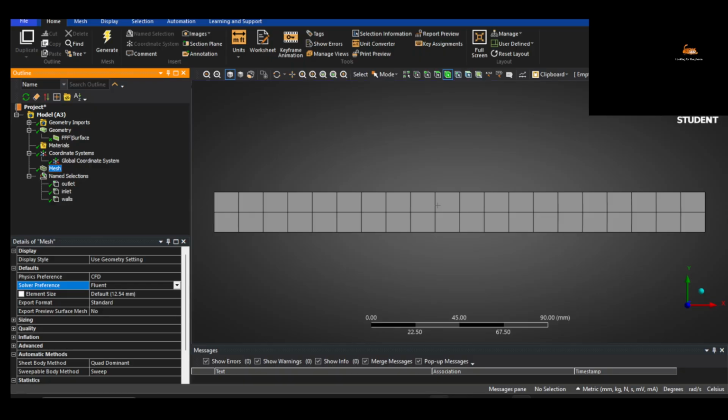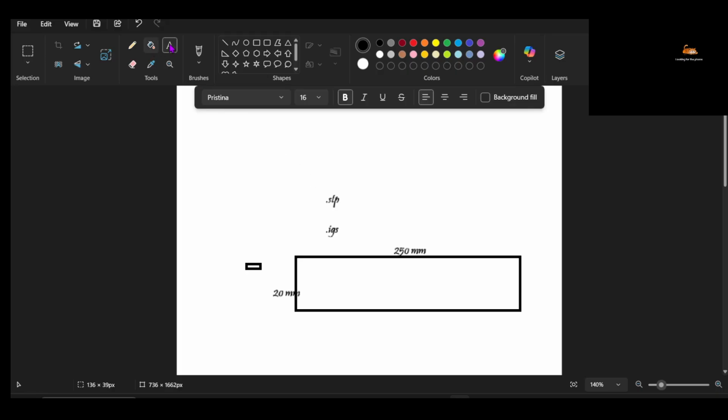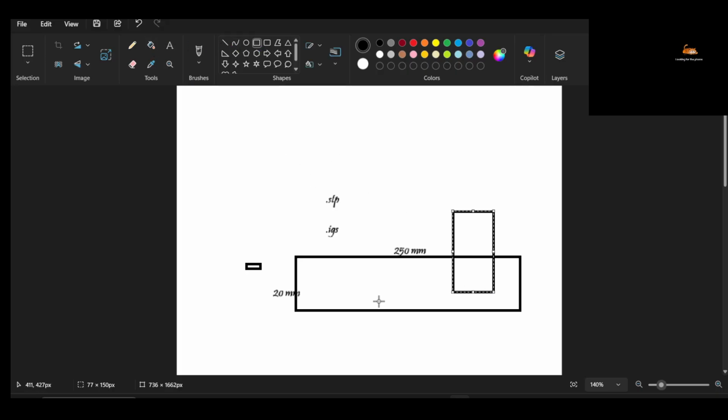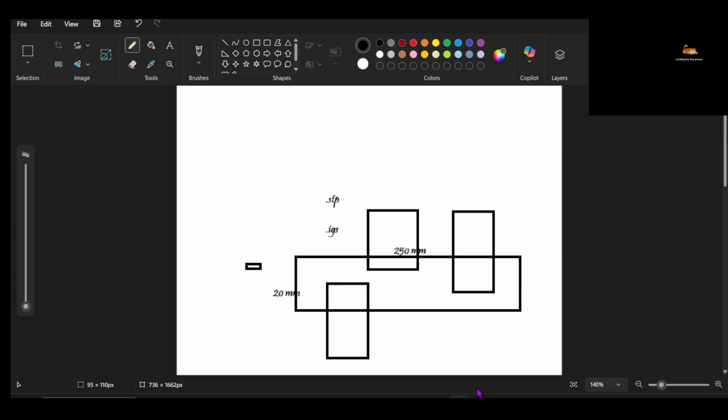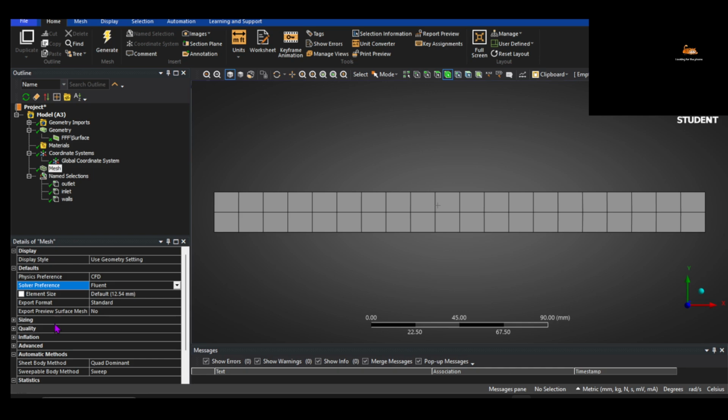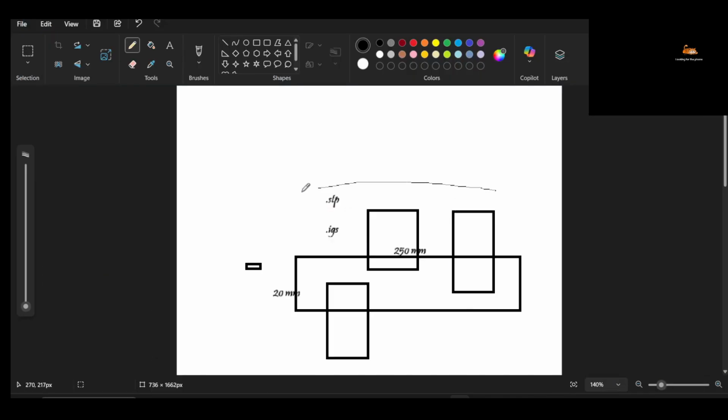Okay, what I mean is that suppose I have created such a part which has multiple bodies connected over here. Suppose there are four bodies. So if I make any changes after clicking on this, if I'm making changes here, the change will be made in every domain, in every section, here and here and every here.